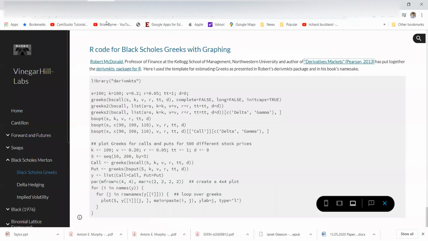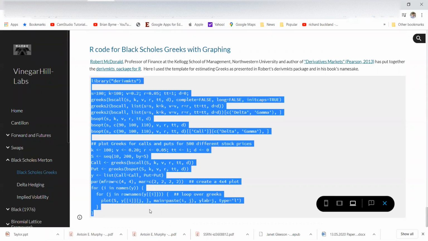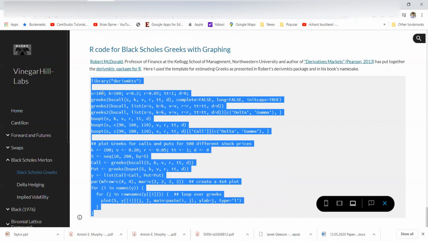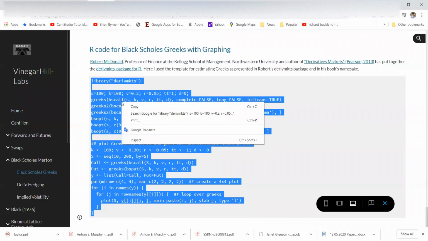So, okay, let's go back and take the code in question and see what it does. At its very basic, we're going to run the same parameter inputs as before, and then pull up Greek estimates, I think just for the calls. So let's see.